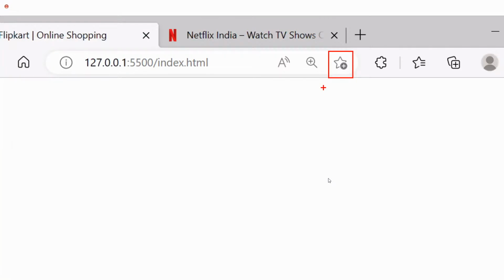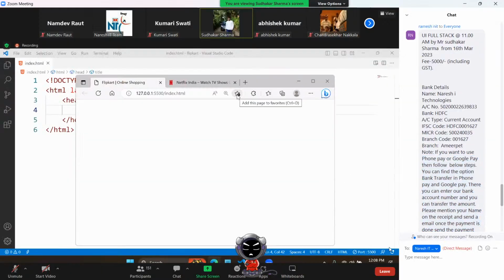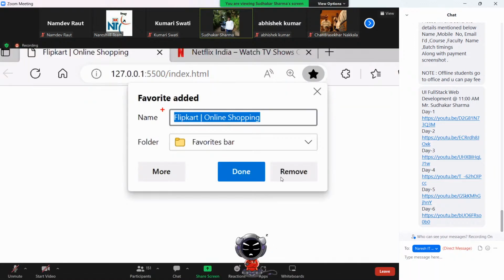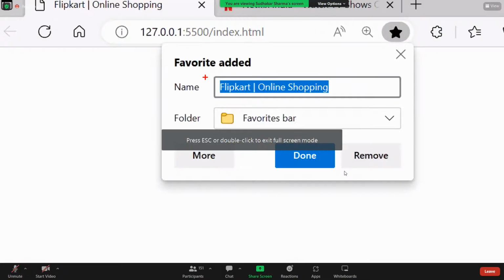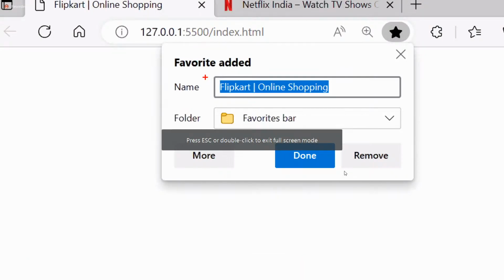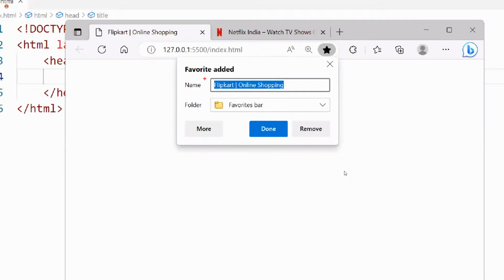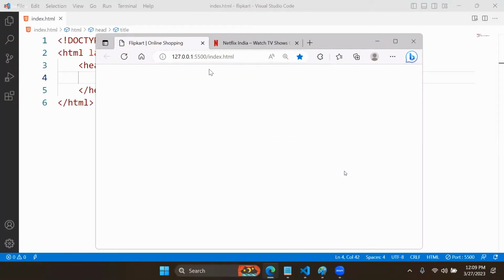So when you click that button, automatically the same title will be used in favorites. So the title that you have written is used on two occasions: one, the title bar, and another, favorites. This is important. So title is used for these reasons.